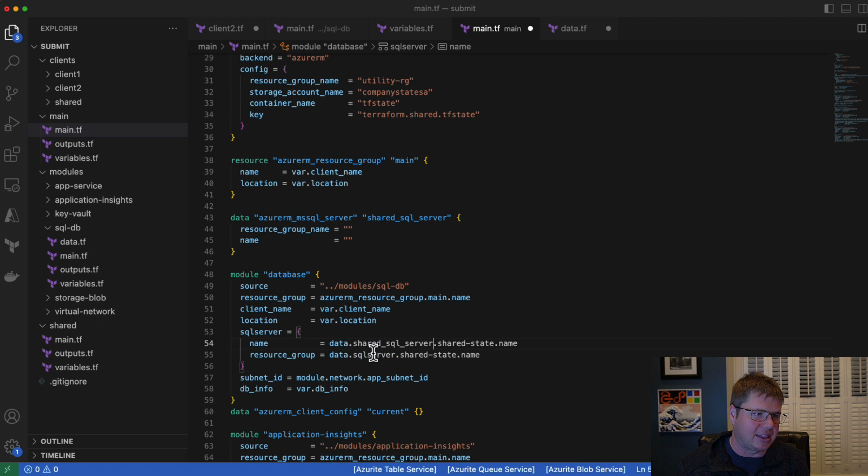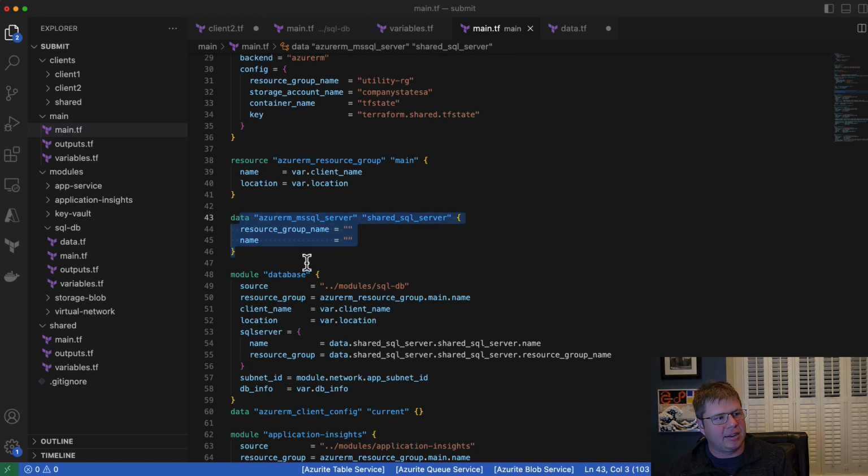So anyways, I've got this thing, and I'm going to get rid of the hyphen, and we're going to have a resource group name on there, and there we go. So I got rid of the data reference.